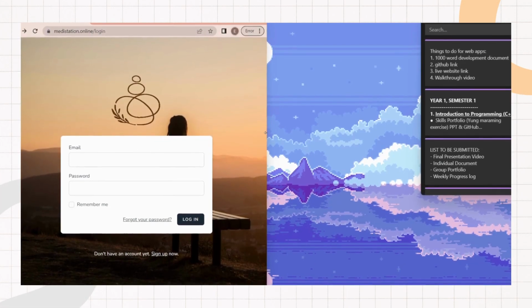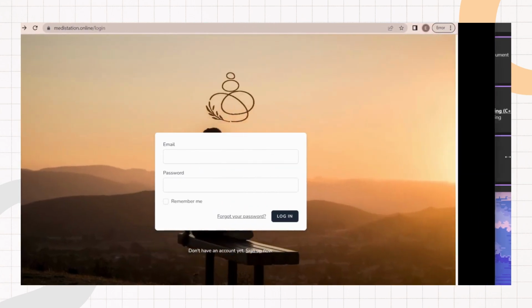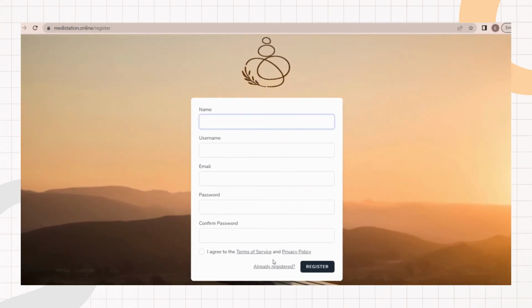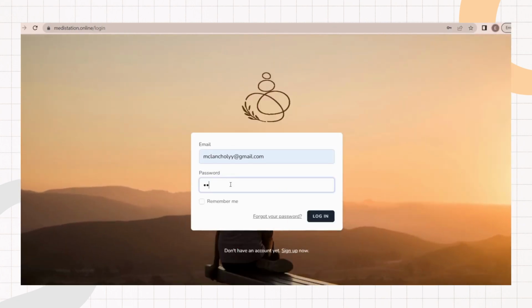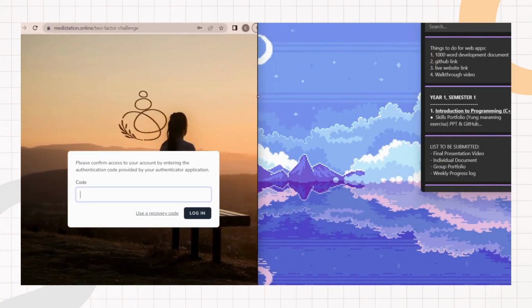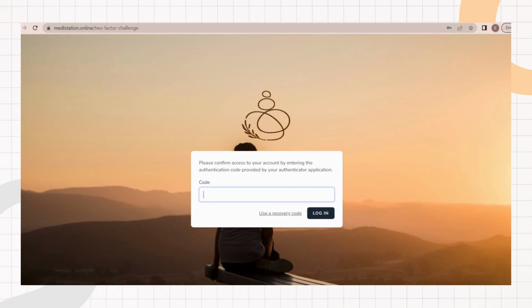So let's try that again. As you can see, it's now fully responsive. Now I'm just demonstrating the other pages, how it looks like when it's responsive.